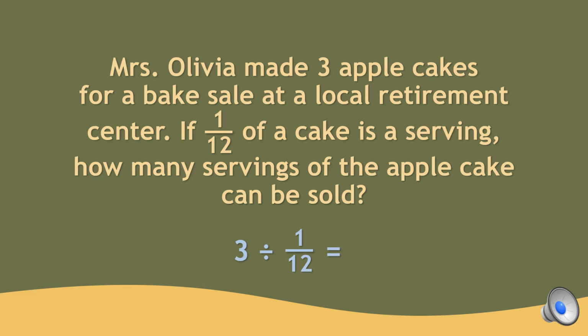So why don't you go ahead and solve this division problem. Pause the video and solve 3 divided by 1/12. Good job. Okay, so hopefully the answer that you came up with after doing the division was 36. You can get 36 servings. Now, I want you to just set that aside for a minute. We're going to come back to this division problem and use it to understand the next part of what we're going to do, which is multiplying by a reciprocal.